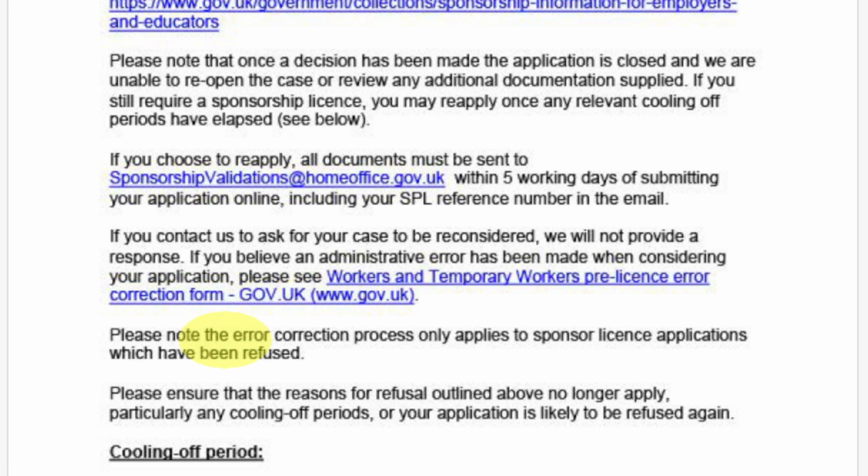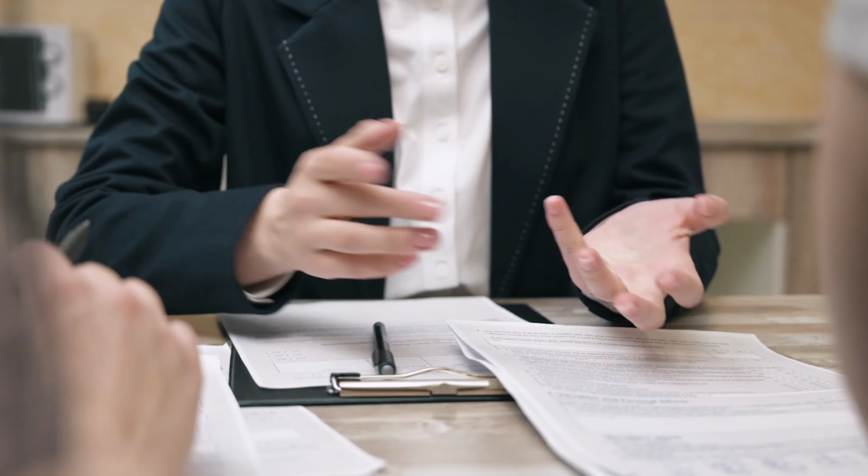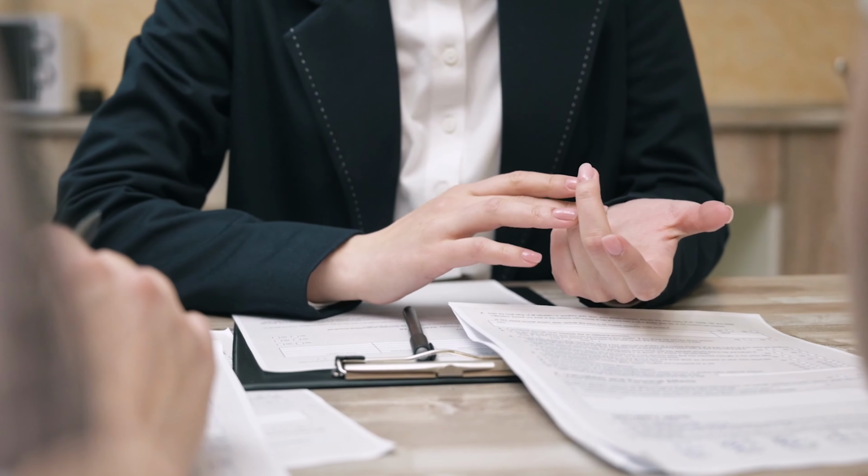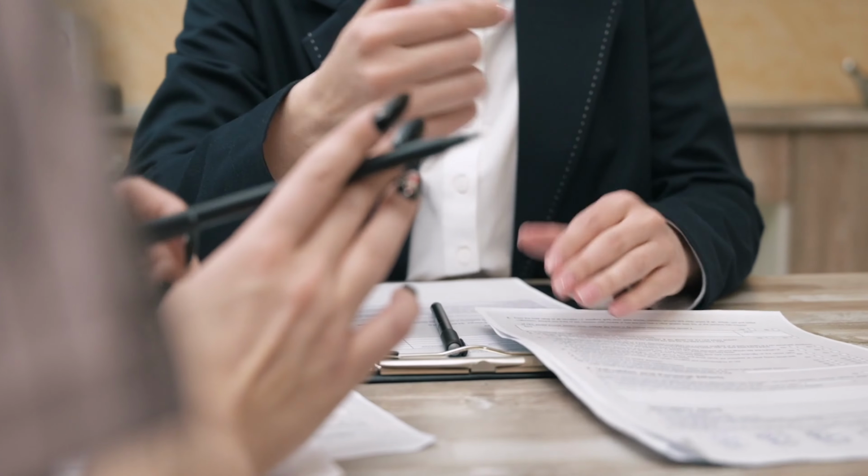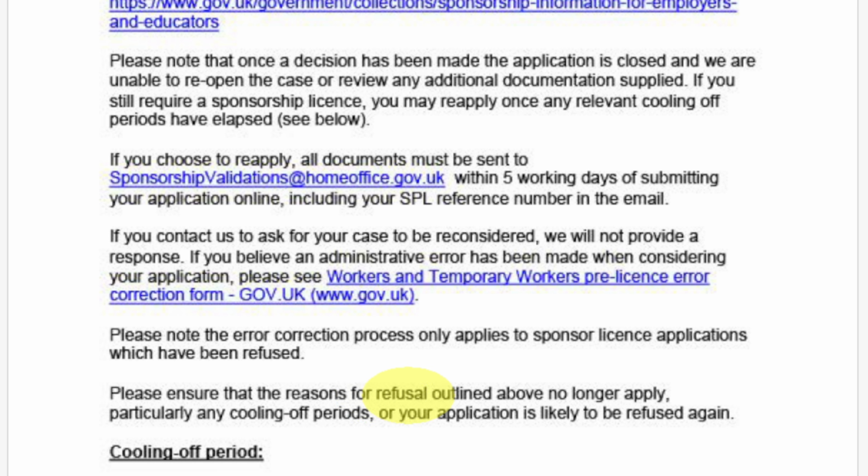So this application has been refused, but they can do the error correction. Further on in this video, we will discuss what error correction is and how you can do it. Please ensure that the reason for refusal outlined above no longer applies, particularly any cooling off period, or your application is likely to be refused again.